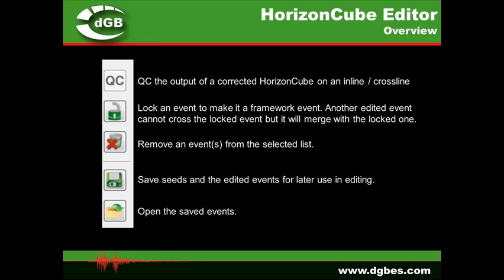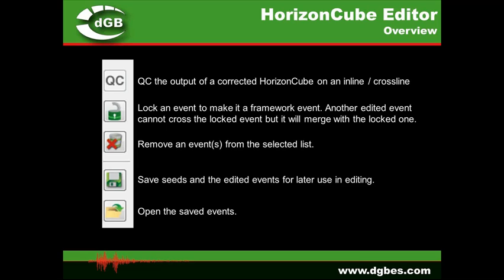In the HorizonCube Editor interface, you're going to see several icons that you can use while editing an event. The most important icon is at the top, which is called QC. QC is used to see a result of editing on an inline, on a cross line, or on a 2D line.